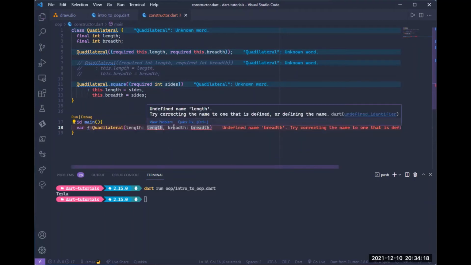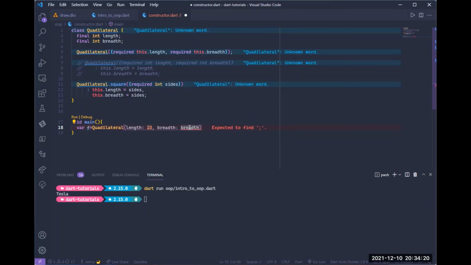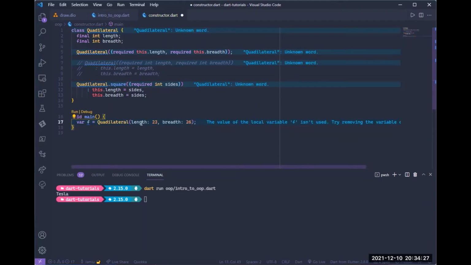Let's say the length is 23, the breadth is 56. So you can see that this one is like a rectangle, right? But we can decide to use this other constructor instead of this normal constructor, because we know that we are going to supply a square. We can use this constructor.